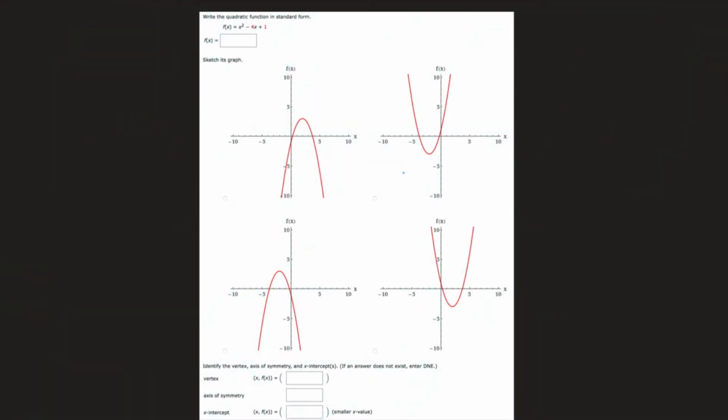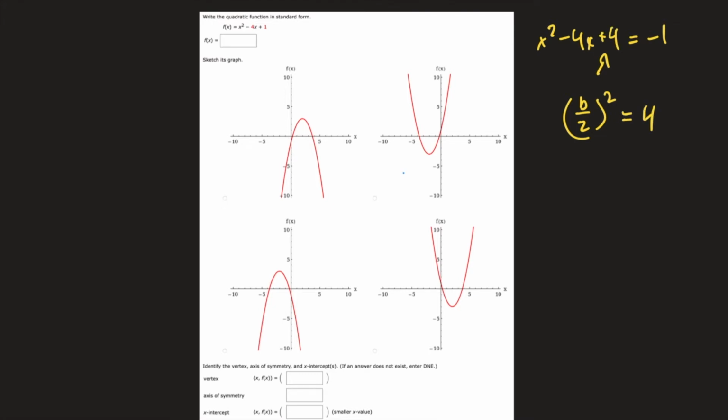In this question, we are first asked to write this quadratic function in standard form. To write it in the standard form, I'm going to use the completing the square method. So I'm going to take x squared minus 4x and move the 1 over to the other side by subtracting 1. Now I have to fill this number in. I'm going to take b over 2 and square it and add it to both sides. B is the number that's in front of x. In other words, 4. 4 over 2 squared is obviously 4.